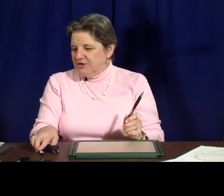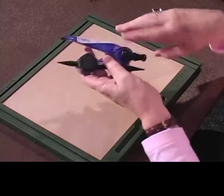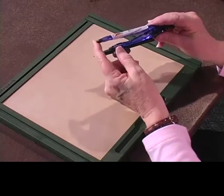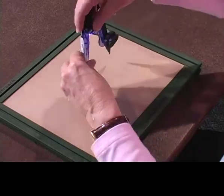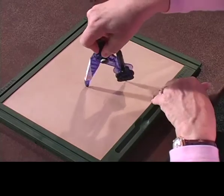Let me see — in fact, what I'm going to do, I think might work a little better since I did such a terrible job with the pen. I'm going to try and use the stylus. Remember how I said the Fiskars was nice because you could put anything in it? So I'm going to put the stylus in and see if I can get this to work. It does have a little bit of a tip on it, but it's rubber.